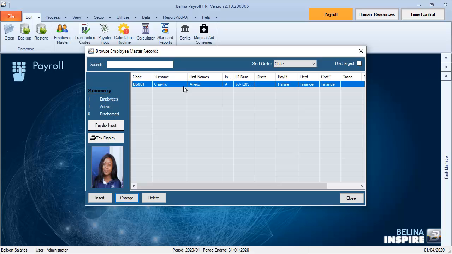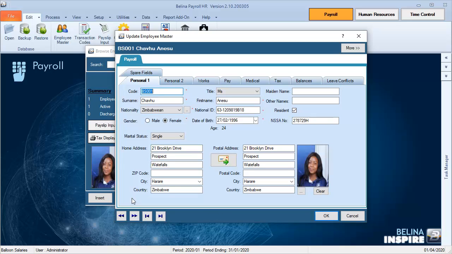Please take note there is another method of uploading the employee data into the system, especially when you have 10 or more employees. You could use the spreadsheet. We will then upload the spreadsheet with the employee details. For that, please look forward to the video tutorial on how to import employee details from spreadsheet. All right, and also if you happen to want to alter any of the details that you've already inserted there, all you need is to highlight the record and click change. Then you'll be able to alter any of these details.